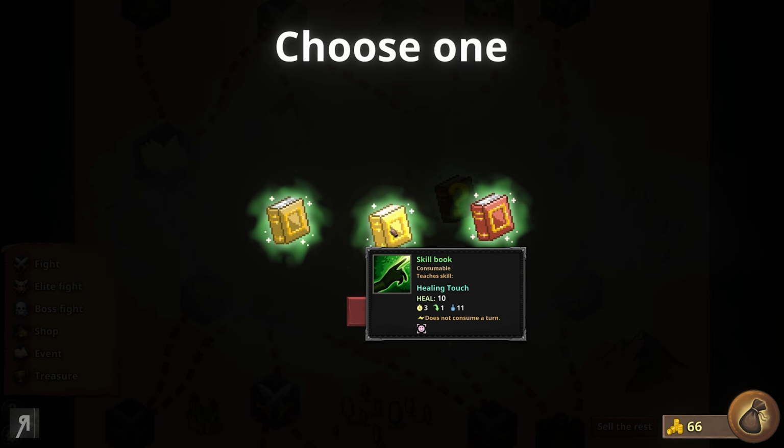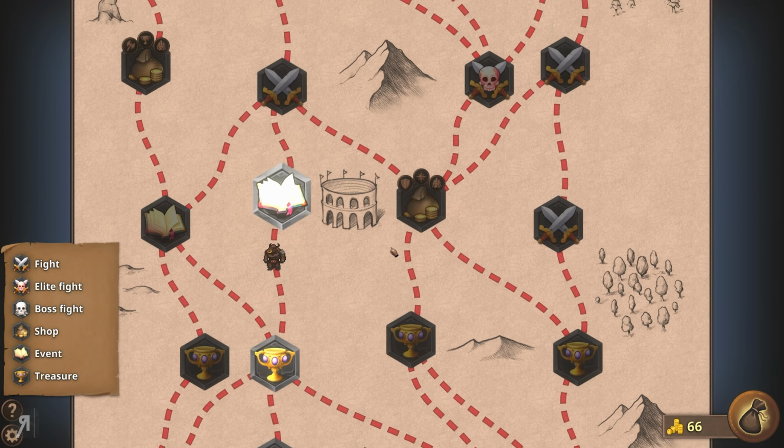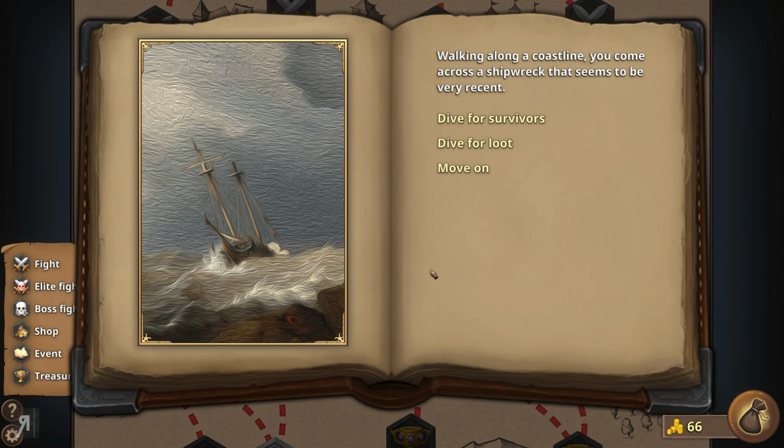This does not consume a turn. That could be very powerful for us, actually, all things considered, because just think about this. If we use the Mending Stone and then the Healing Touch, that doesn't consume your turn. Both of them don't consume turns, so we could have a massive amount of survivability from that.